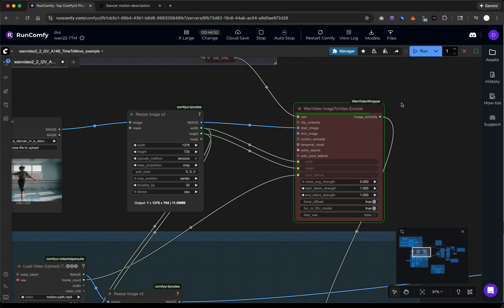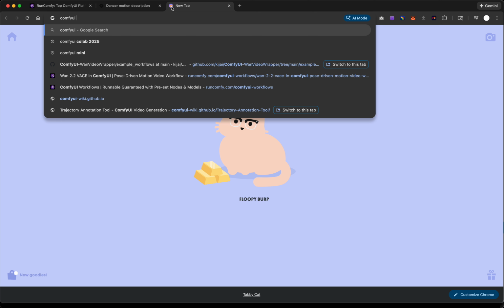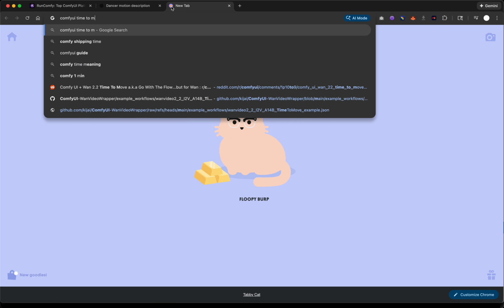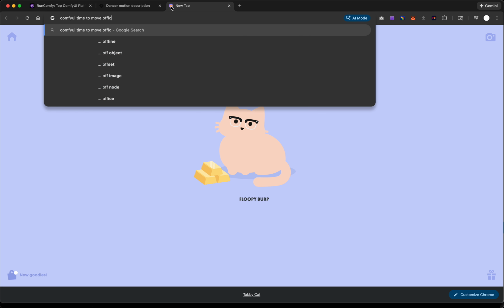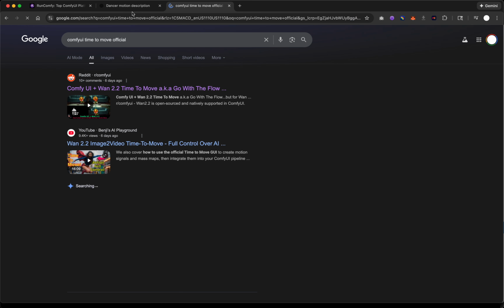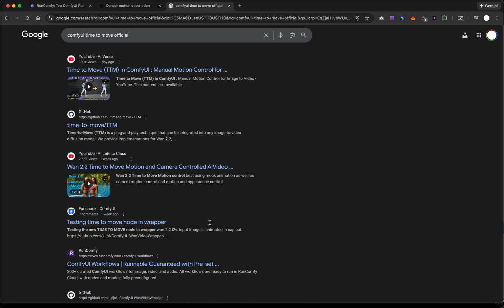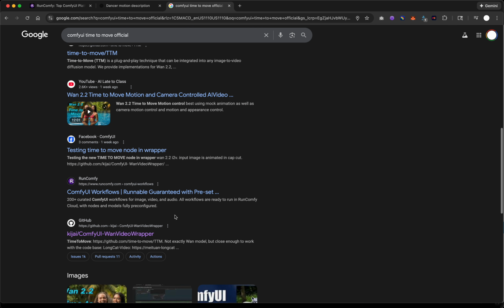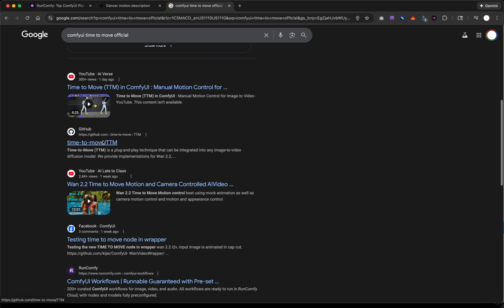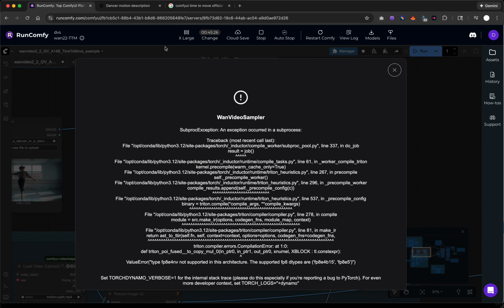And again, all of this is using the Wan video wrapper, which is Kijai's nodes. There might be a way to do time to video. Actually, let's look this up while we're waiting. ComfyUI time to move, official. Actually, I do not see an official version. It might only be available through the Wan video wrapper, which is cool. So we're using the Wan video wrapper nodes instead of the official Wan nodes that come with ComfyUI.